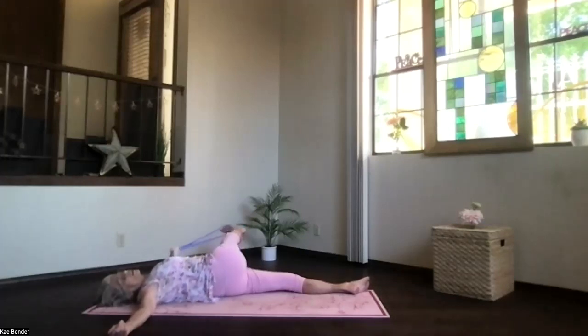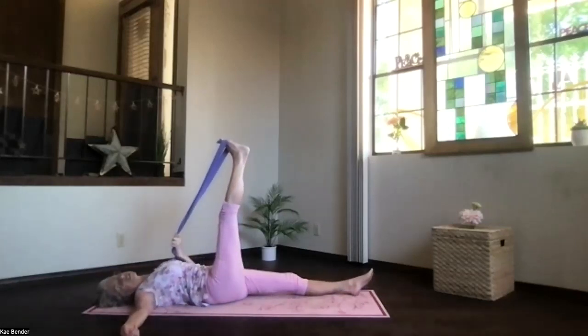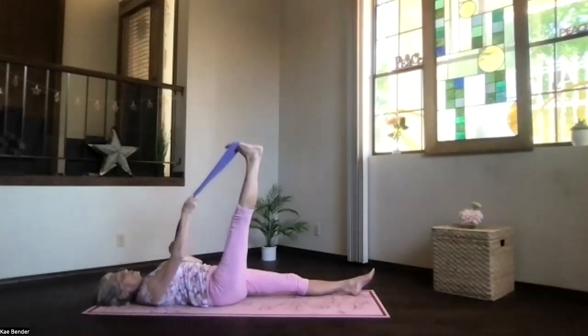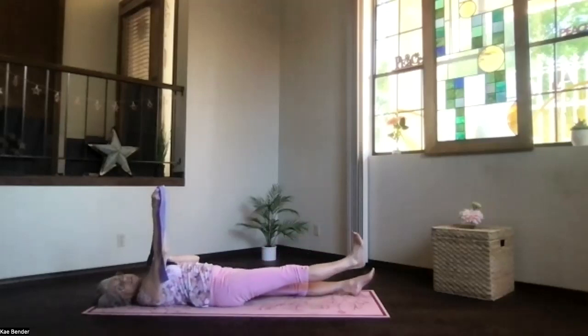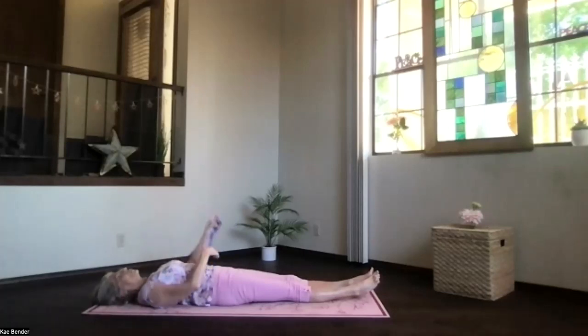And then still pulling on your strap. Bring that leg straight back up toward the ceiling, pushing out through the heel. And either holding onto the strap as you lower the leg or releasing the leg, lower it to the floor. As it gets down, just straighten things out, feel what's going on, relax your shoulders. And yeah, you need to get ready and do the other side.